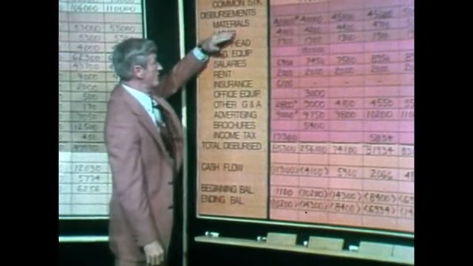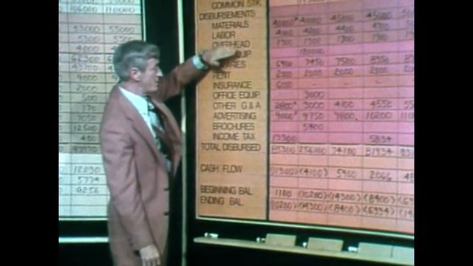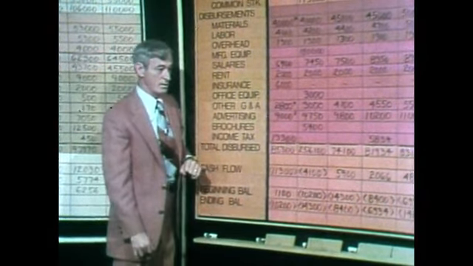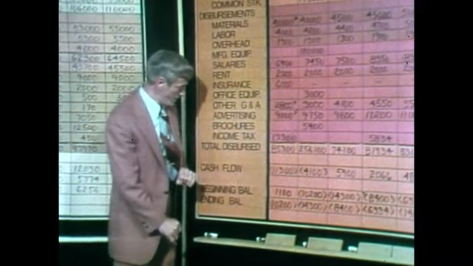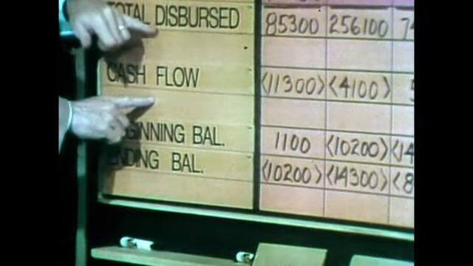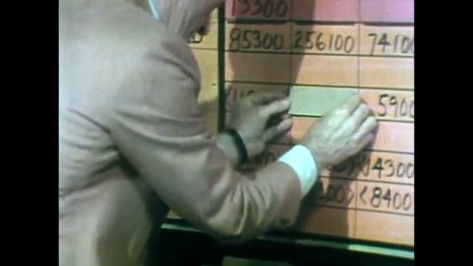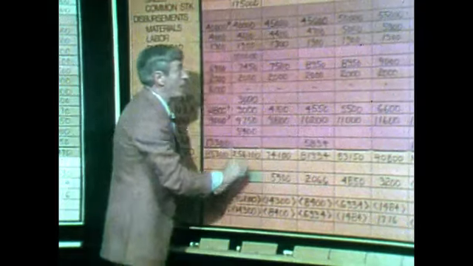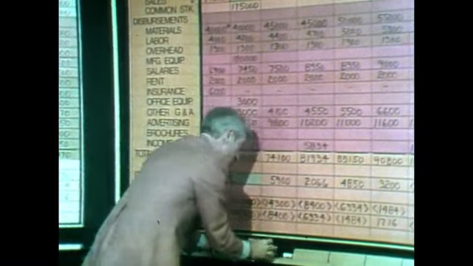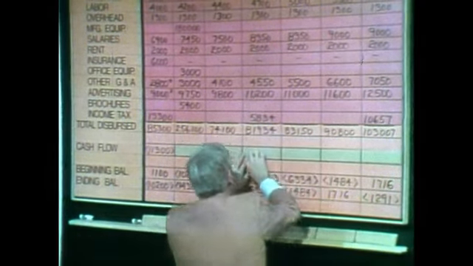Here, the disbursements. Now, materials, oh, the checks that you write didn't change. No, we're only talking about changing the receipts. So the total dispersed is the same. The cash flow comes from subtracting total dispersed from total deposits. Oh, you've changed the cash flow in month number 2. That's right. In month number 2, it looks like our cash flow will be a different number. And in month number 3, you've changed the cash flow. Well, the same will be true in month number 3, a different cash flow. And in fact, month 4, all the other months have changed. Well, if you revise the new deposits, then of course you're going to forecast new cash flows.